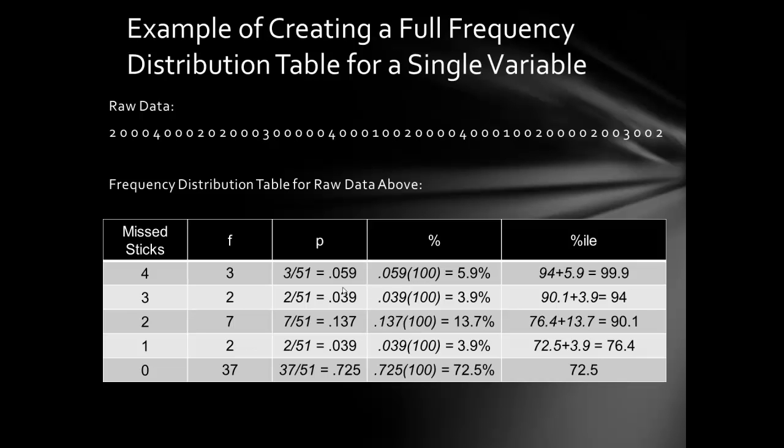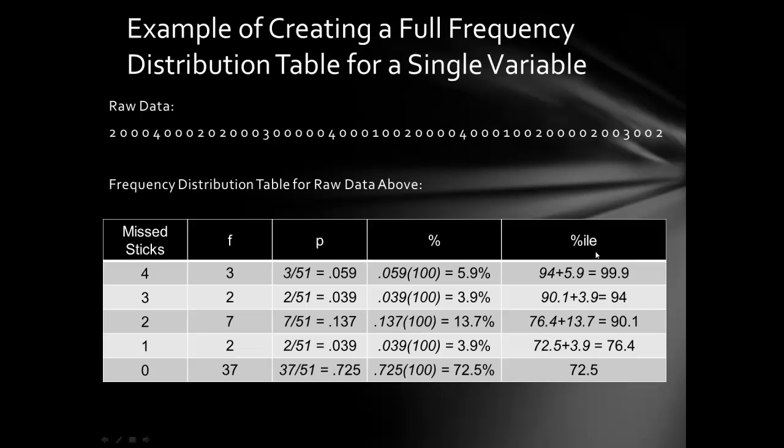It's easier for us to understand. We talk about percentages all the time, whereas proportions aren't as easy to understand. So we can turn these into percentages. 0.059 times 100 gives you 5.9%, which may be easier to describe than a proportion of 0.059. So for each one of these, you just multiply this by 100 to get the percentages. So far, this is pretty straightforward.